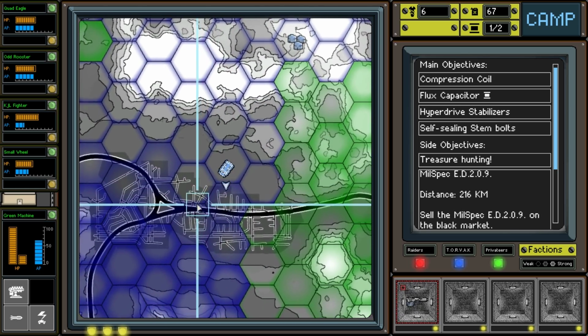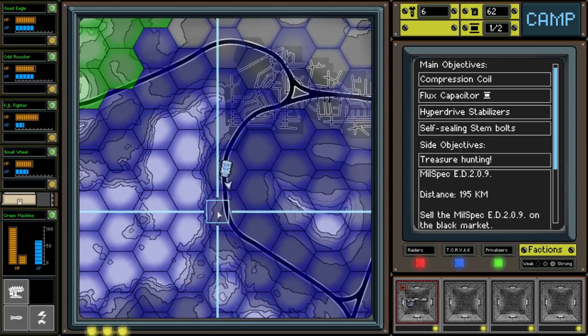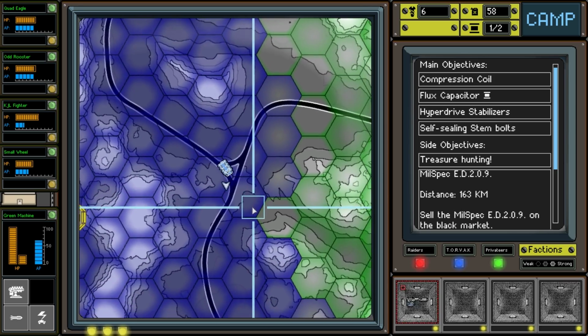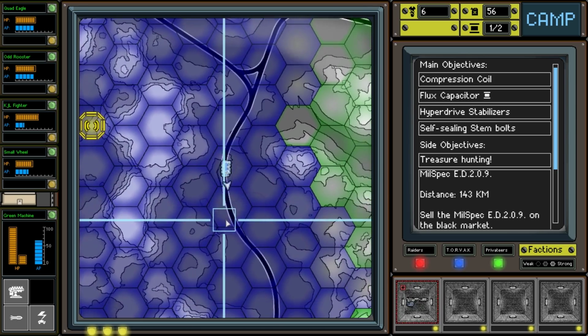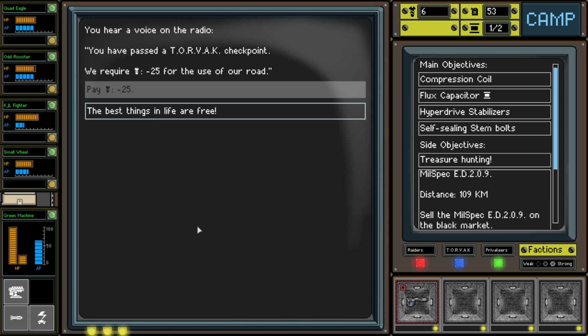You know, I like that stuff. It gives a lot of theme to what's going on around in here. As you can see, we're heading down to sell the mill spec. I think it's near where our vehicle is anyway.